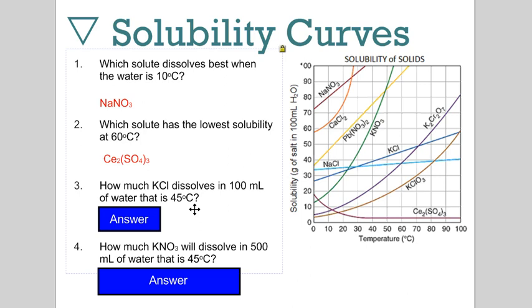Number three, how much potassium chloride dissolves in 100 mils of water at 45 Celsius? We're a little bit off our gradations, but at 45 Celsius, 100 mils of water, potassium chloride is this dark blue line, so we see roughly 40 grams of solute per 100 mils of water. Sig figs here, you got one sig fig on the y-axis, so if you say 41, you're right. It's okay to put 41 or 42 or 43 here since you're allowed to estimate between 40 and 50.